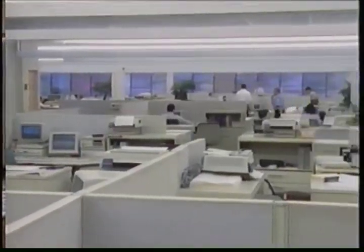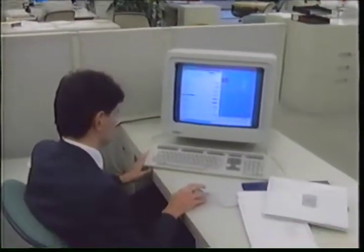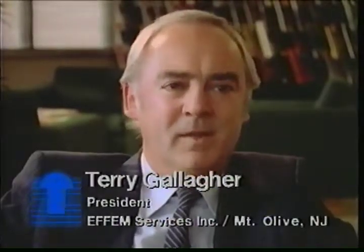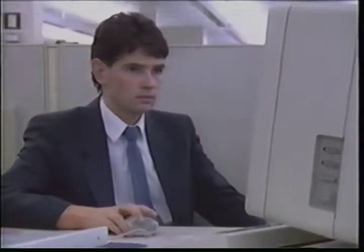For FM Services Incorporated, their wide range of global information services work towards one simple goal: the use of information for a competitive advantage. Acquisitions, frenzied activity in the marketplace. It's becoming an increasingly competitive arena, and every little bit of competitive advantage you can get through information is pretty important. We have a vision that decision support software is important to our group.